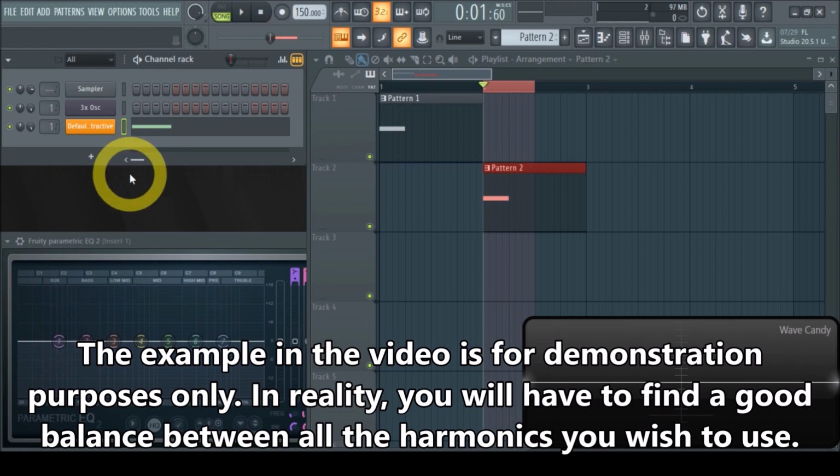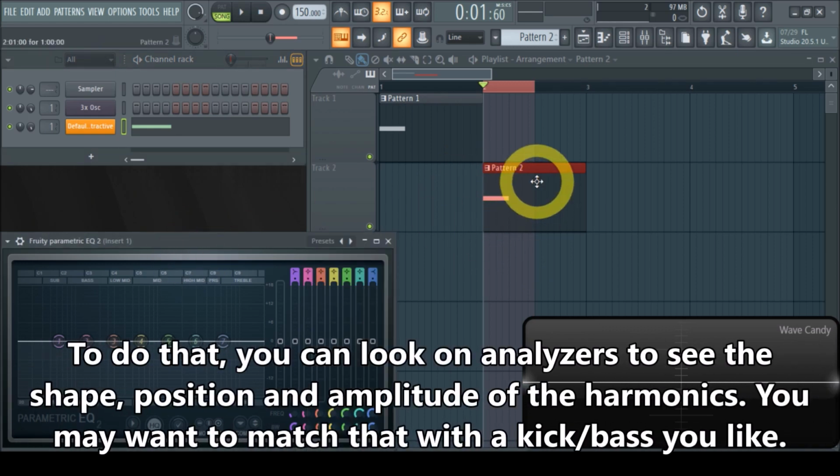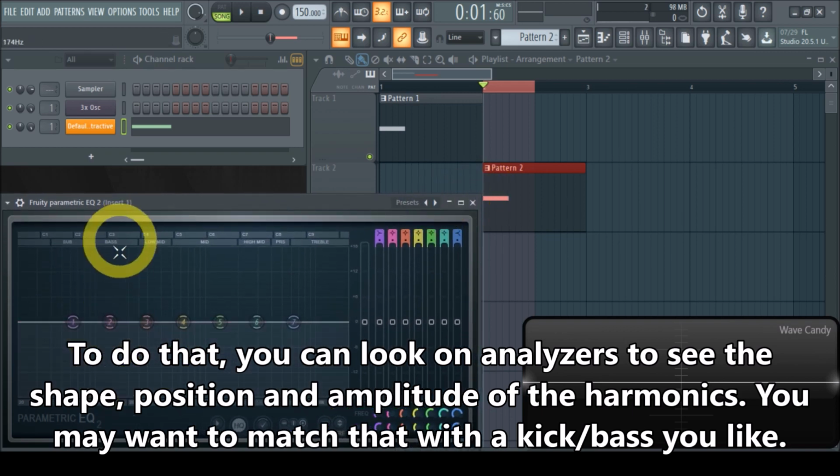Now, of course, the sub bass needs to be shaped a little bit more with an envelope so that you have a fade in and a fade out sound. But that's not really the point for this video right now. The point is that, as you can see on the wave candy here, the waveform stays very tight and centered, which is good, which is powerful. That's what we want. And also you can see on the equalizer over here that there are many different lower harmonics that start to appear. So let's look at that again.